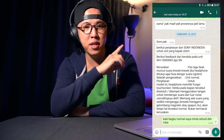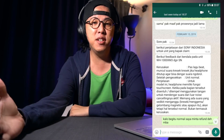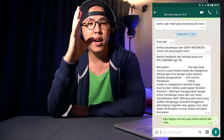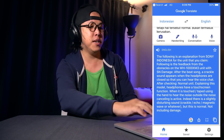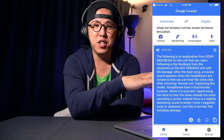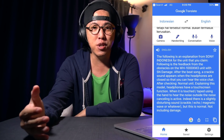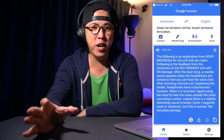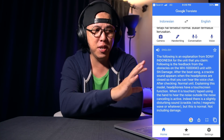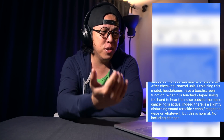What's really interesting is the explanation that they gave as to why there is no problem. I'm putting up the message right here that he got from Sony — obviously it's in Indonesian, and since I'm not able to read Indonesian, I've got it translated. I'm using Google Translate here so this is not a perfect translation, but if any of you speak Bahasa Indonesia, it'll be great if you could help me translate this in the comment section. But I sort of get the gist of it — they're saying that after checking, this is a normal unit.